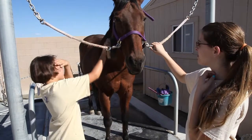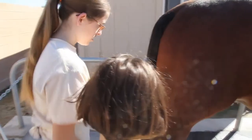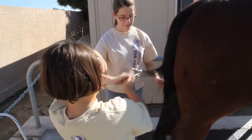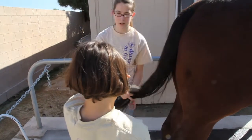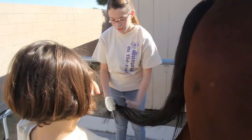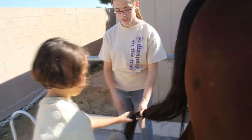just soft brush. For the tail, you want to stand to the side. You don't want to stand behind them. So you're going to stand right here. I'll stand on this side. But for their tail, you always, here, let me see. You always start from the bottom up so it doesn't break their hair. So you're going to brush this little part, and then you're going to move up, and then brush this part. Okay. So I'm right there.